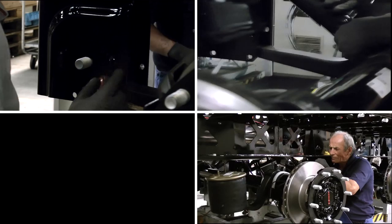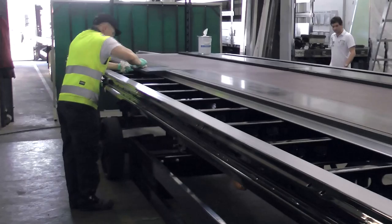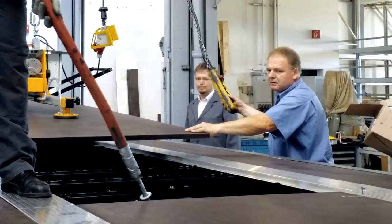Thanks to full-width crossbeam, the payload is optimally and evenly distributed across the loading platform. As part of its new design, the Kögel Light Plus has been equipped with a new external frame profile. The floor load-bearing capacity of the 30mm thick and bolted panel floor is designed for a forklift axle load of 5,460 kilograms. Alternatively, a bonded 27mm thick panel floor is also available. This not only provides further weight saving, but prevents potential damage to the cargo by floor bolts.